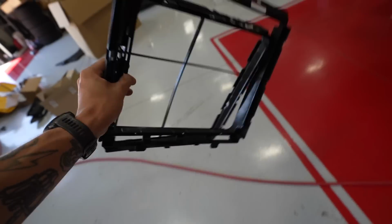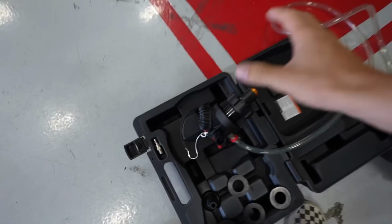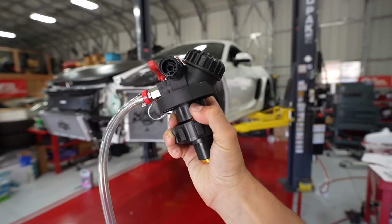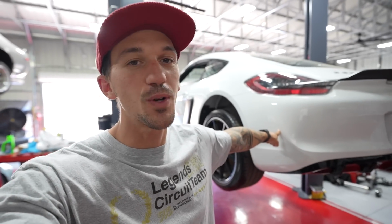These are the things that we were missing last time to get this thing finished up. Number 1, condenser shrouds. Number 2, Altel ECU reader. Number 3, and most important, the coolant bleeder. With that trifecta of parts, this thing is going to hit the ground running, both figuratively and literally.